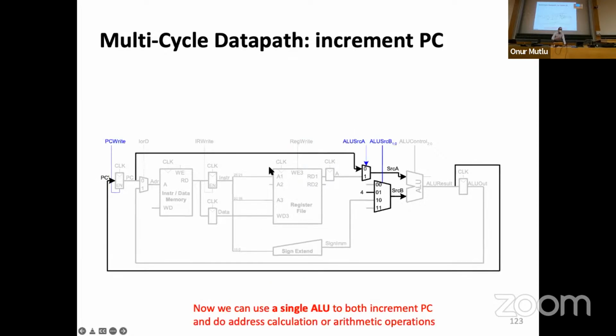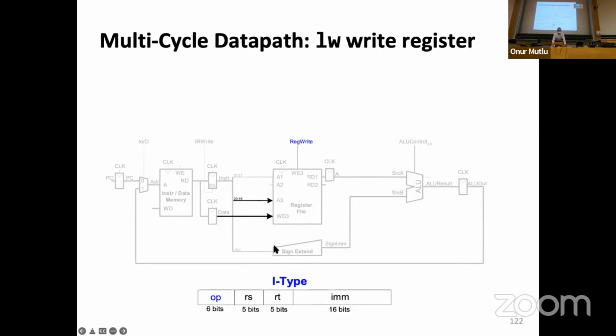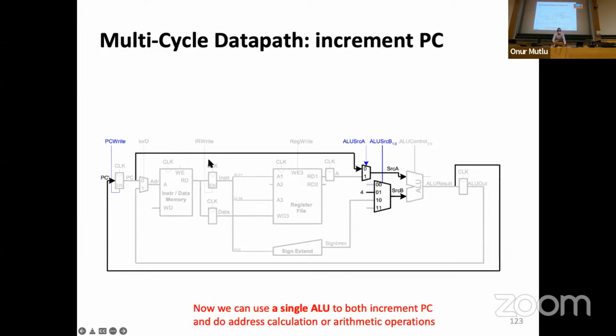And that's it basically. Well, we also need to increment the PC. So maybe we're going to take 1 more cycle, or we're going to do it concurrently with the prior cycle. But basically, we've used only 1 memory. We're going to use the ALU to increment the PC also. So in an earlier cycle, we calculate the address. In the same cycle when we're writing the data from here into the register file, we could also increment the PC. Or when we're not using the ALU, we could also increment the PC basically.